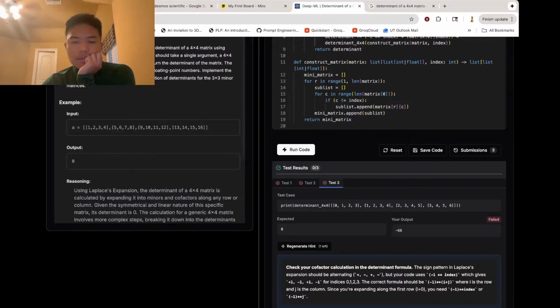Okay, so the hint says that Laplace's expansion should be alternating, but your code uses negative 1 to the index.